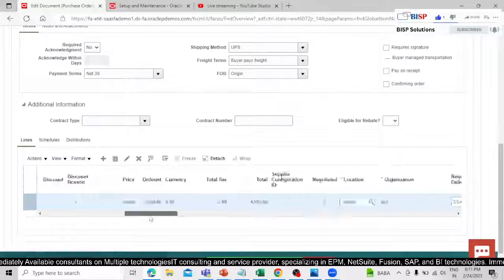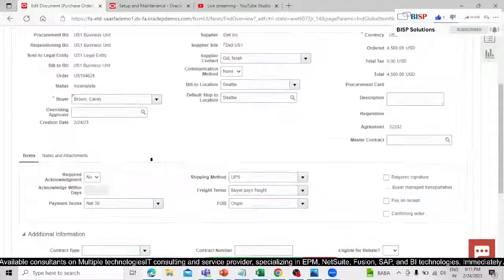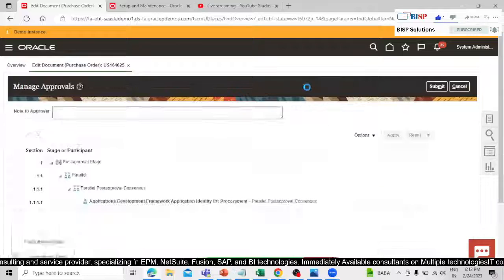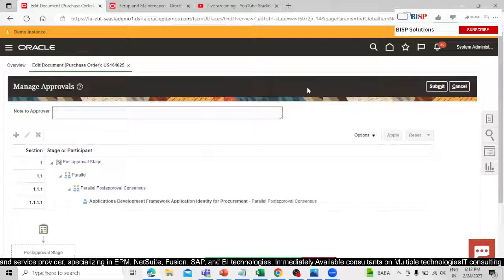No issue. So let's check who can approve this request. System. The system will approve this request, right? So let's cancel now. Then you can check the other information.